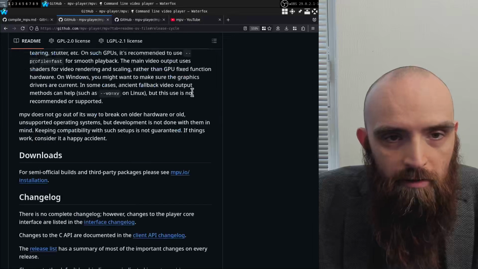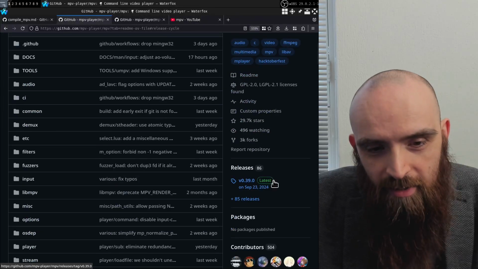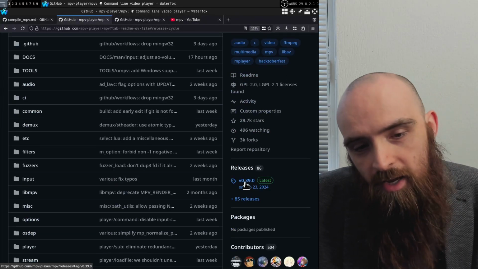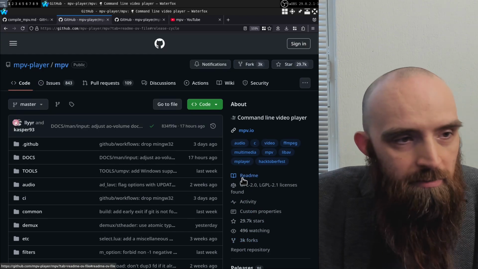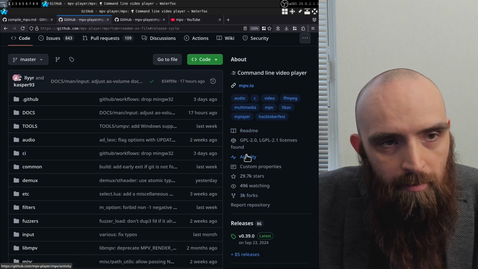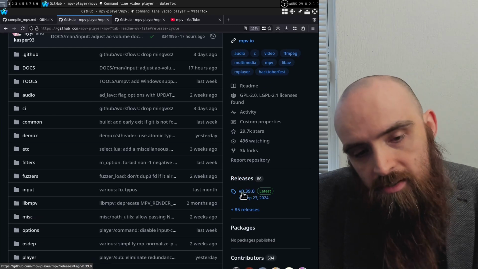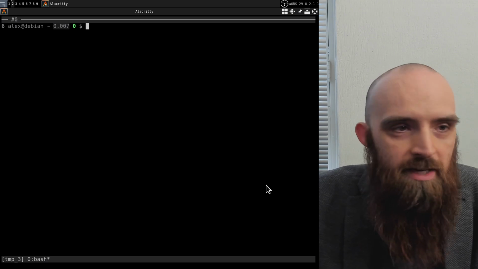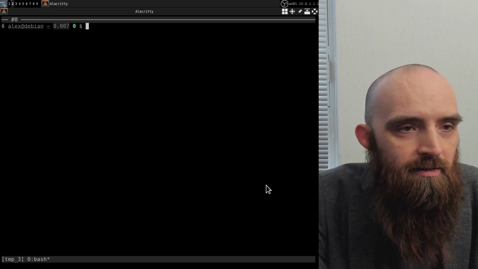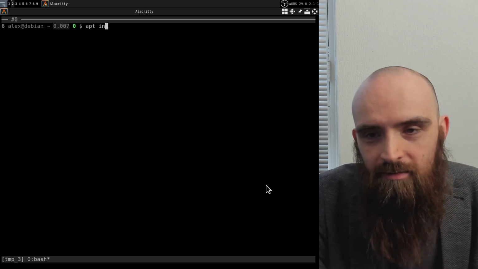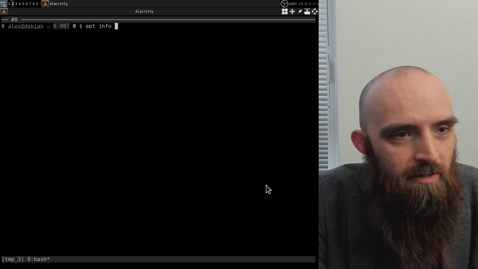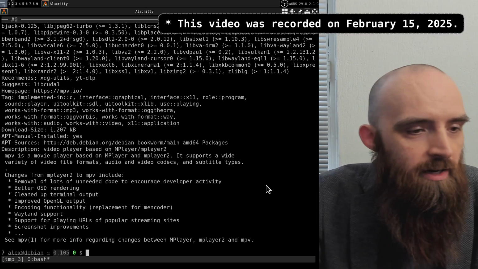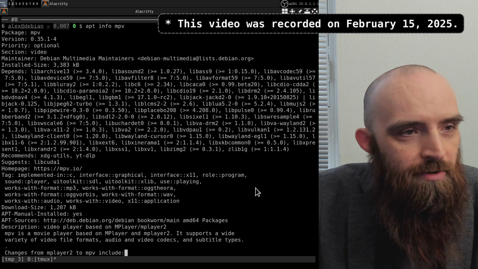I can also just mention that the latest release version that they have, on the MPV player's repository, is 39.0. But on Debian stable, right now we have 35.1.